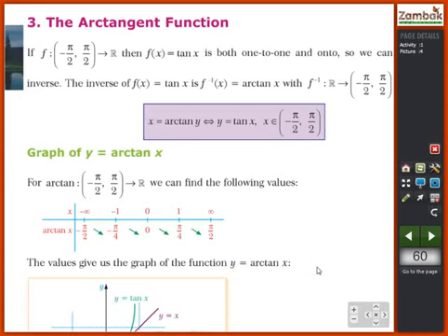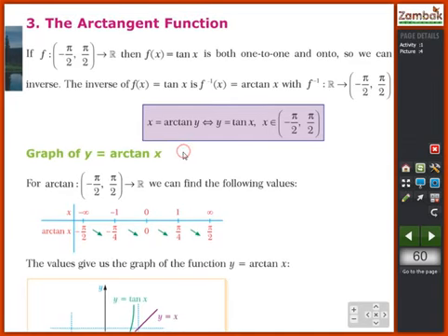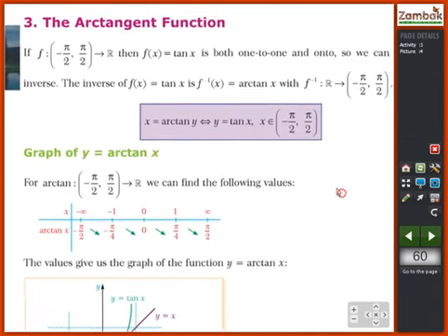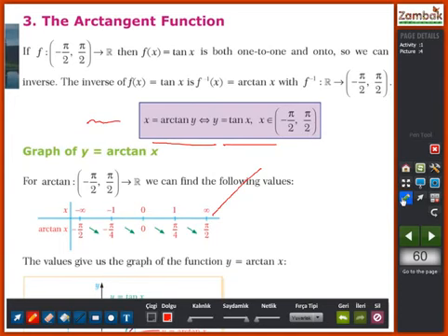You guys know about the inverse of the tangent and cotangent functions. As you see here, this is our tangent function, and we will limit its domain because it's not one-to-one. If we limit the domain between minus pi over 2 and pi over 2, it will be one-to-one, so it will have what? An inverse function.